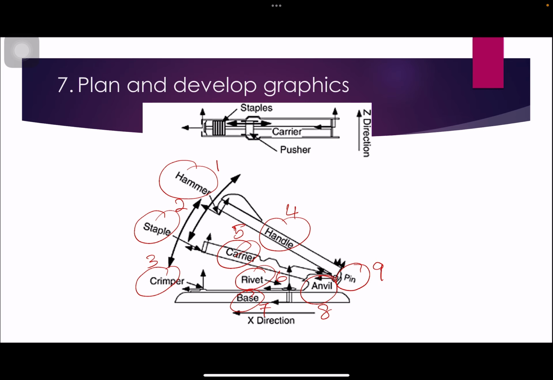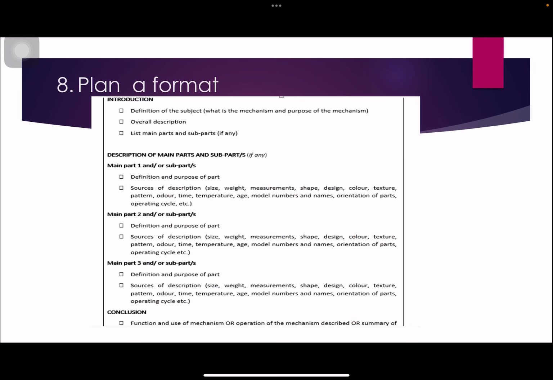Remember that for the first assessment, you are going to work in a group of 3 or in pair work. So you will be taking turns to explain each of the main parts. And maybe you are going to highlight what happens if, let's say, the pin disappears. You can say that the stapler cannot be used. So you need to highlight all the important aspects, all the benefits of having that particular part for the product. That is how you are supposed to do it.